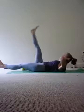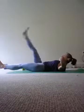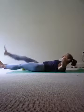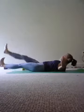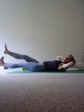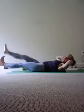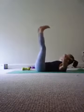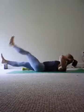8, 7, 6, 5, 4, 3, 2, 1. Both of them up. Left leg down. Tap it right.